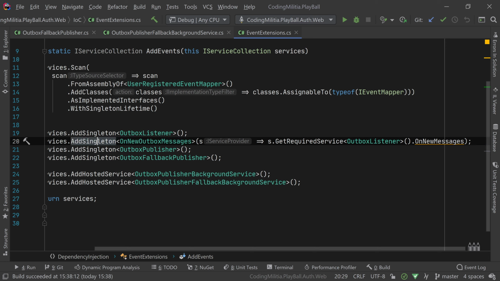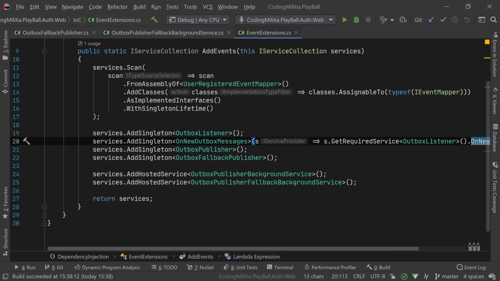To do it, it's a singleton, but then we use the factory or the Func version, where we can go to the service provider, get an Outbox listener instance, and then return the method. So what will happen is this method will be injected in the AuthDbContext. This is the only part I think is a bit different from usual. As for the rest, just normal registered singletons. And remember, that's why I needed to do that trickery with the DbContext, because the DbContext shouldn't be inside the singleton and should be disposed earlier.